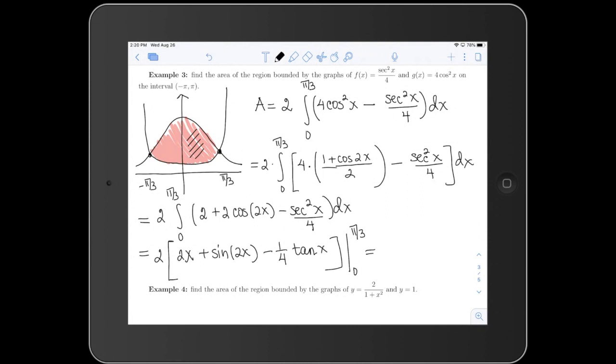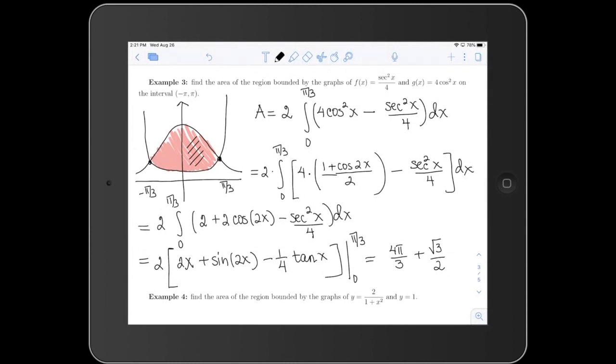I'm going to let you work out the algebraic steps, but you should get 4 pi over 3 plus square root of 3 over 2. That should be the final answer. Not a pretty answer, but okay. So in this problem, I would definitely use a graphing utility. I do not expect you to be able to come up with these pictures by hand. Not at all. So use a graphing utility of your choice. Come up with a good picture. Say, oh, wait a minute, this is symmetric. Now, do you have to do it this way?